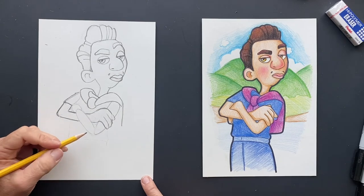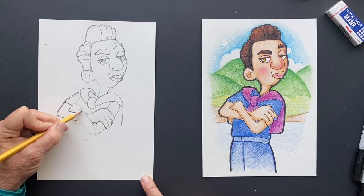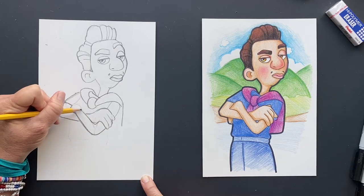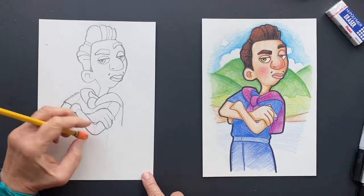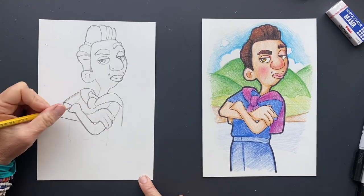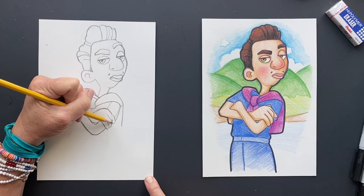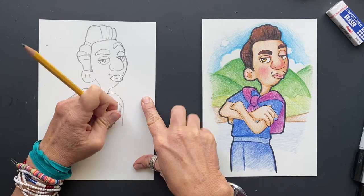Now let's do this part. This one's just going to go barely underneath here — this is a skinny arm. He's got skinny little arms, so we'll make them a little skinnier. Come up and we're going to make his finger — see how it's going underneath. You could erase in here because he's crossing his arms. He has his little fingers — an extension finger in there. For his shirt, we want it to go over his arms, so we're going to erase in here, but we saw where his arm needs to go.